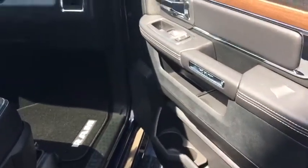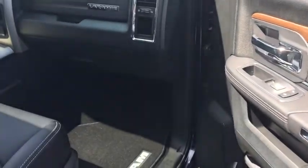All right, and here we are back to the front. Let's make sure we don't hit the car beside us. All right, so in here you do have some storage on the side. Your glove box here with a little light there. Another glove box down here. Some side storage. So much storage, it's mental. And down here, check this out. If we pull this off, underneath you got your jack and some tools. And you know what? I'd even call that more storage. And so, oh man, that's just a beautiful truck.